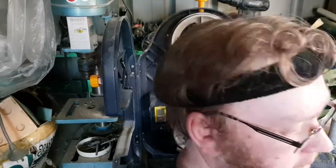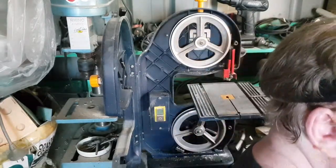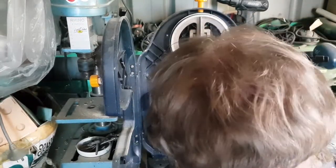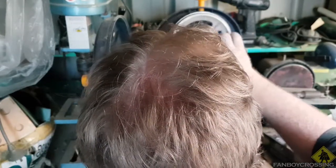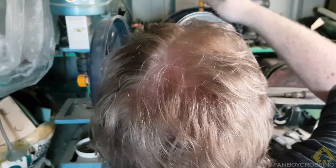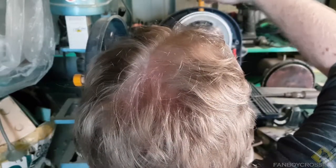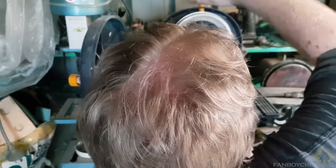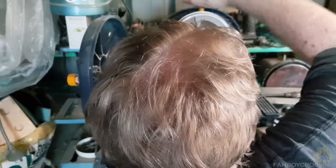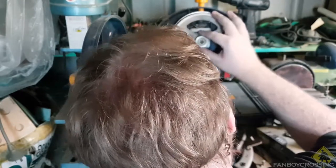So here I am with this extreme close-up because I'm trying to fix this bandsaw, and I really could have set this up better, but in this particular day of fail, this should be moving as the tension changes, and for some reason this is not moving at all. So essentially you tighten the tension up to get it to grip. But this ain't moving. And that could be why.